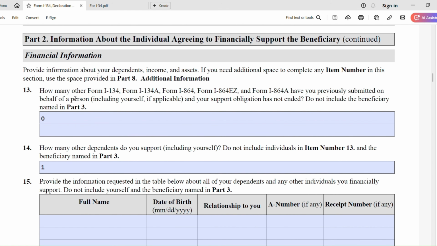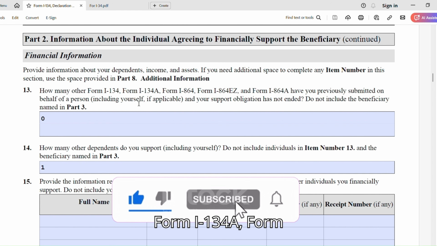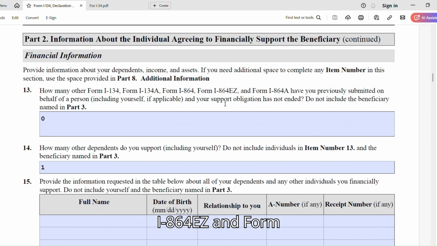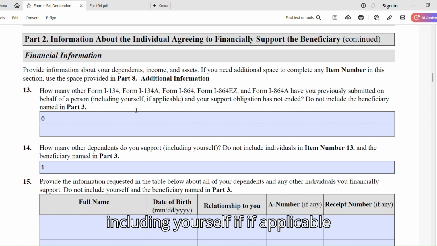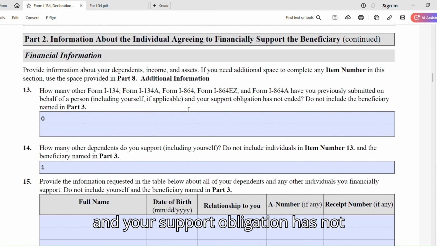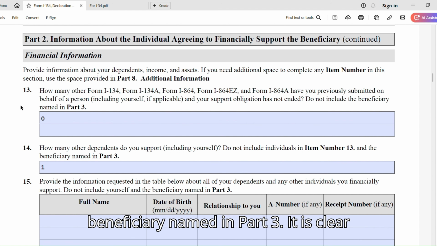Question number 13. How many other Form I-134, Form I-134A, Form I-864, Form I-864EZ, and Form I-864A have you previously submitted on behalf of a person, including yourself if applicable, and your support obligation has not ended? Do not include the beneficiary named in Part 3.